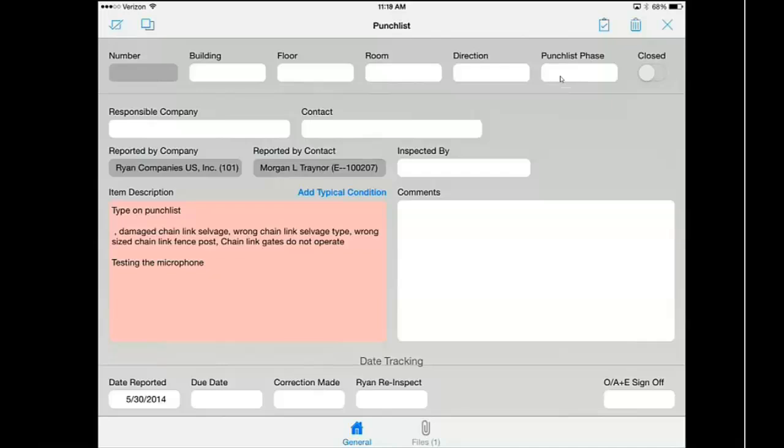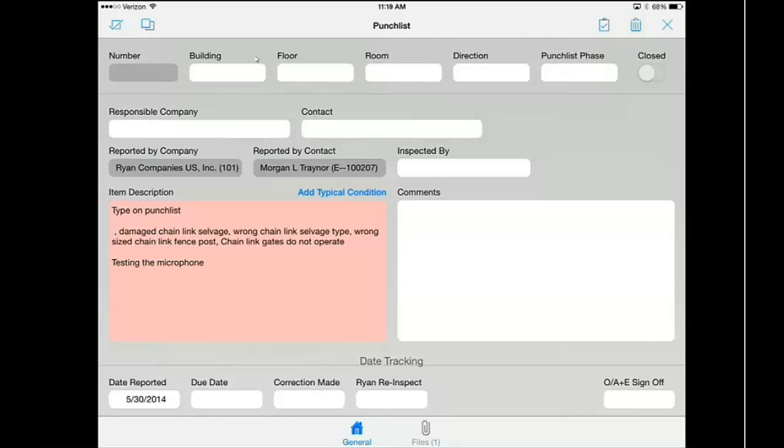However, some of the other projects that we've worked on that have been using the punch list piece have not gotten their subs involved. And so when they get that report out of Proliance, they need to have this location information. Otherwise, they would just have a list of items and no way to see where they're located.